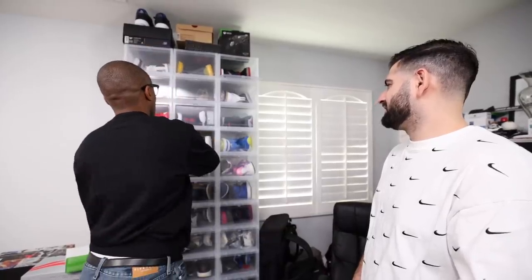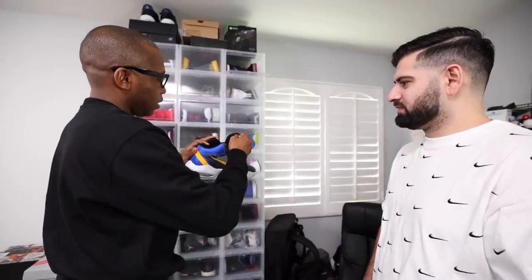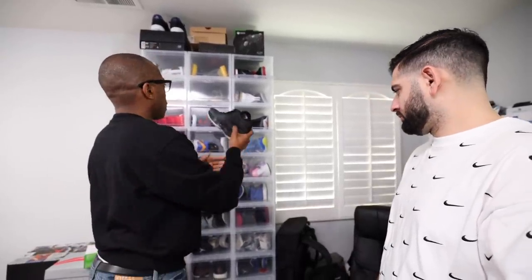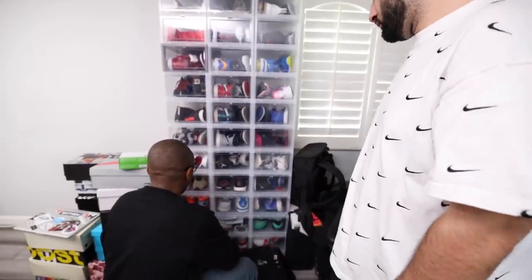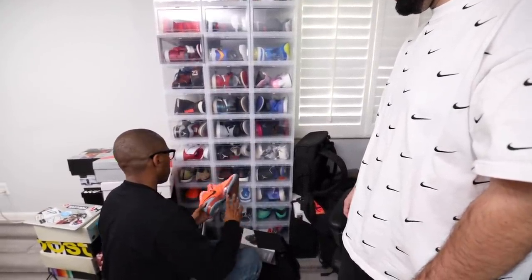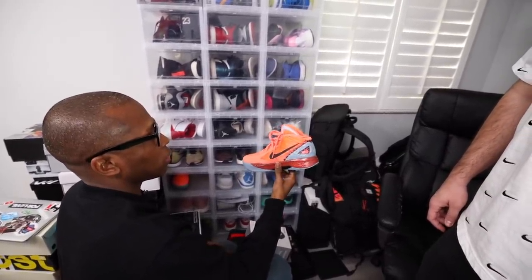Nice. Shout out Anthony Davis, he's on the Lakers now. This is his All-Star shoe from, I think, 2016. More Jordan 29s, just because they're freaking amazing. These are great basketball shoes, although you probably can't find them anywhere now. Oh, these are from when Blake was with the Clippers. They did a special release for him with the Hyperdunk. These kind of glow in the dark.